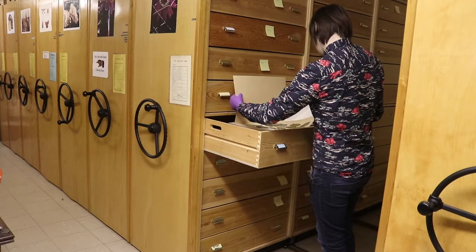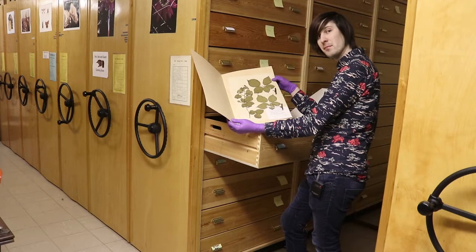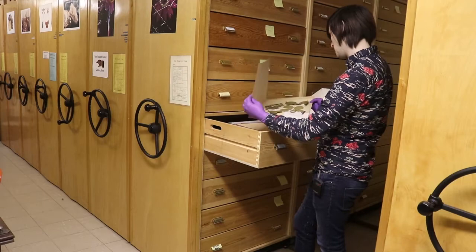So this here is an example of a herbarium sheet. You can see, quite unlike a living plant, it's been squashed flat, so it's quite like what you'd do as a hobby doing flower pressing. You squash the plant between some absorbent pieces of paper until the moisture's gone, and that stops it from going mouldy. So traditionally, Victorians might have used one of these.